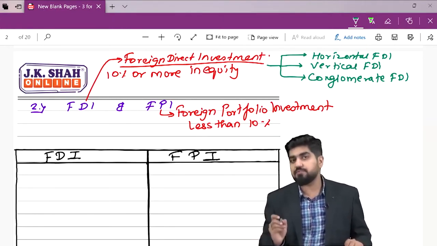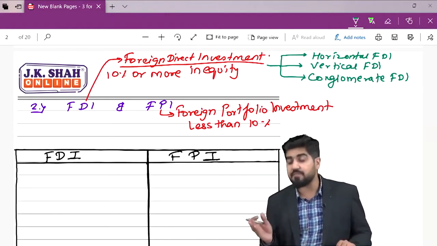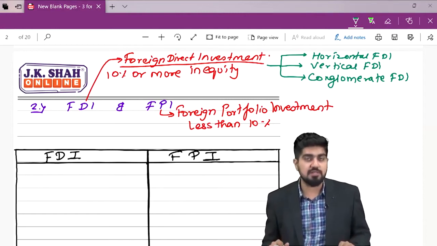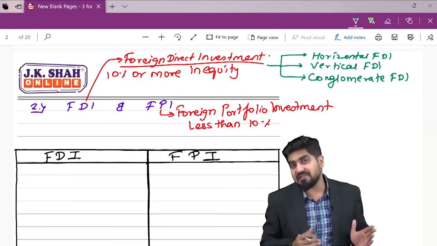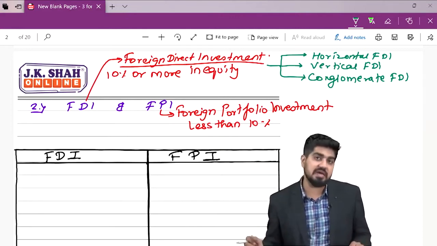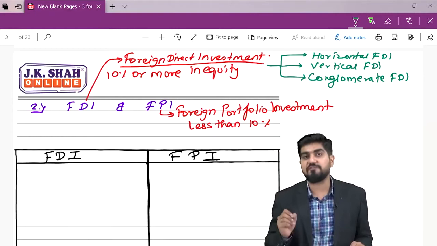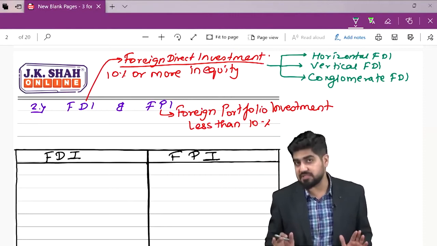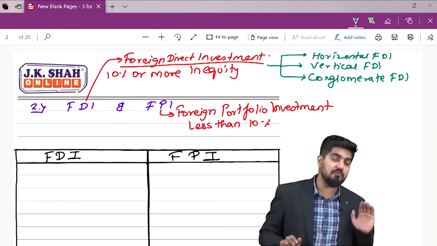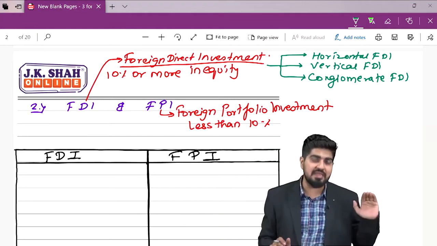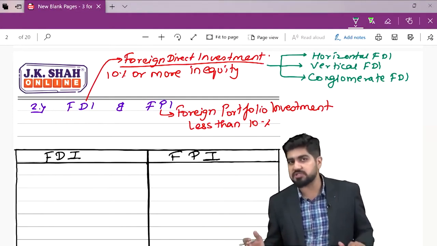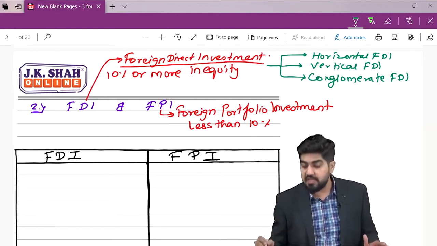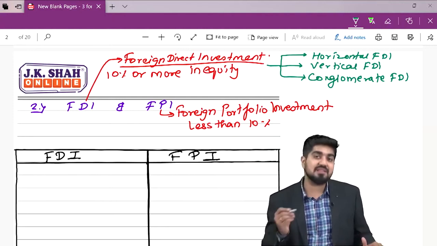However, if let's suppose the investment is not done in the same type of business but some related type of business. So for example, a retailer like Walmart is investing in India in the e-commerce business of Flipkart. So it is not the same business. Yes, I agree, it is a related business, but it is not the same because Walmart is into retail and Flipkart is into e-commerce. So when a retail business is investing in e-commerce, it will be called vertical FDI, that is related.